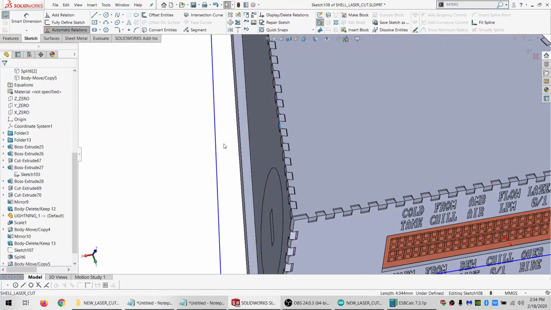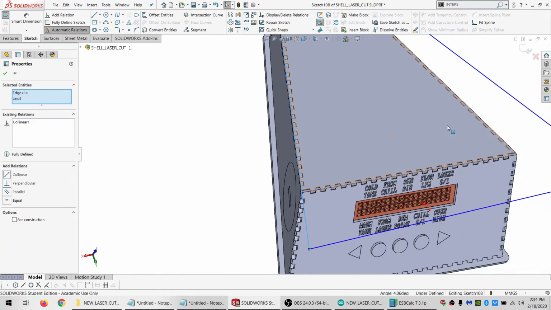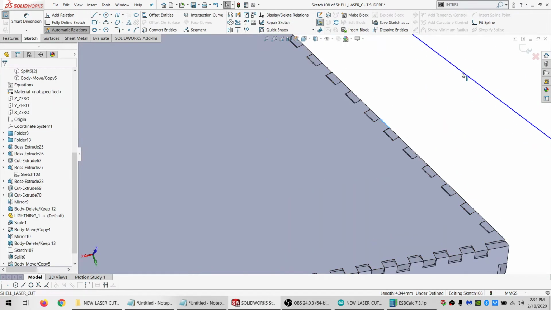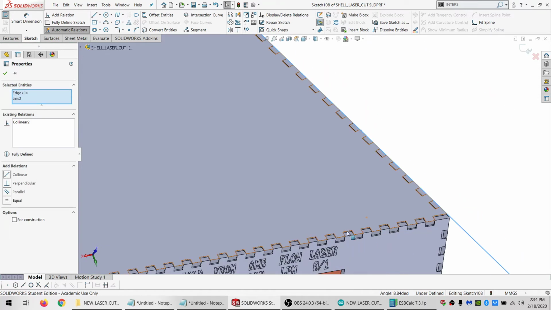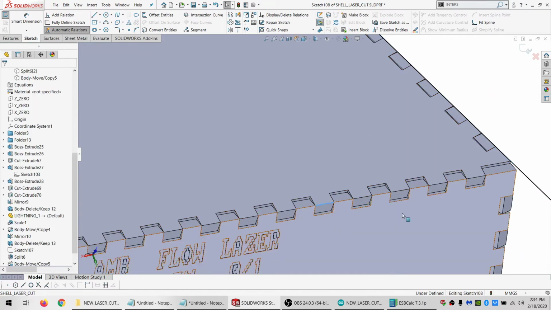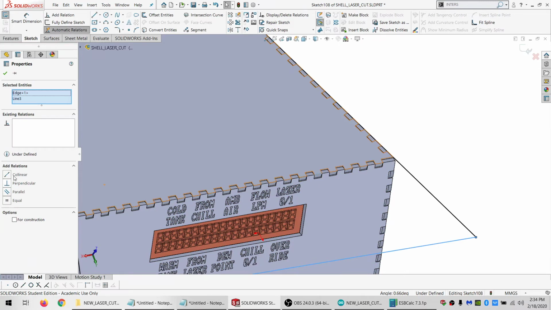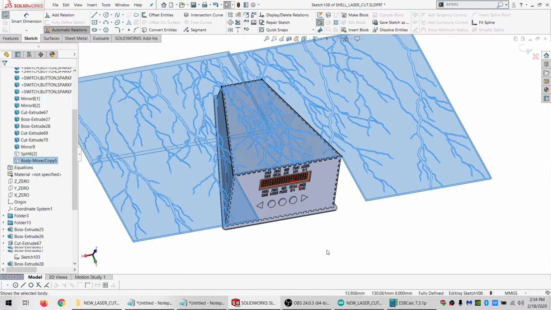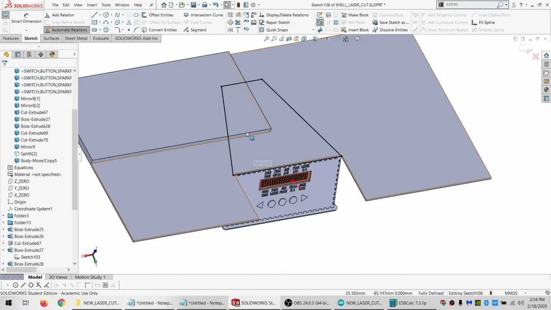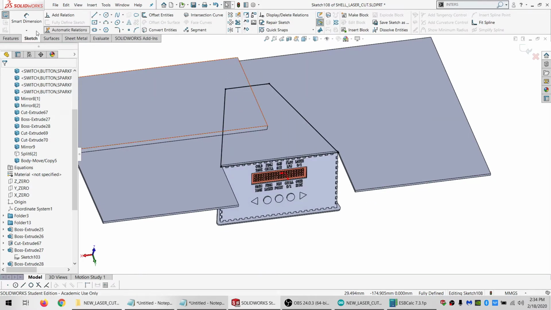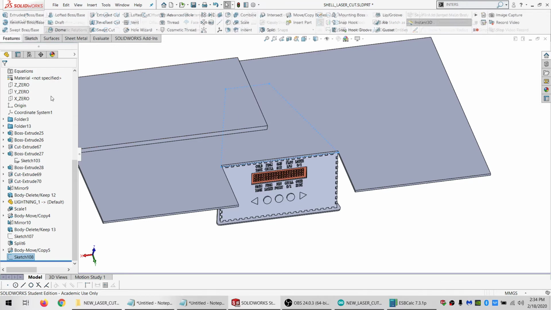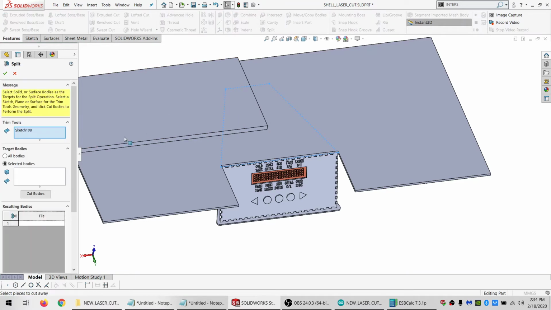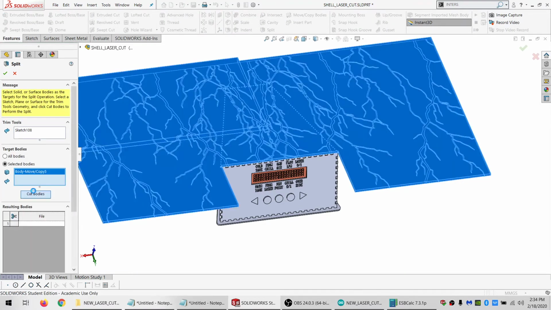And these will be collinear. And these. And these. Grab that. And I want to get out of the sketch. And I want to split this body.